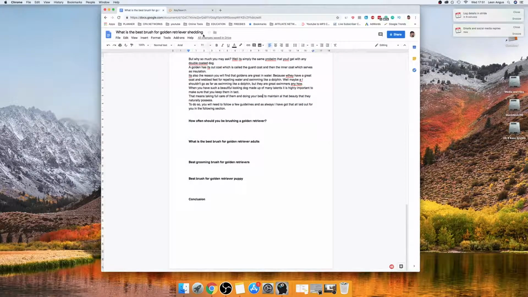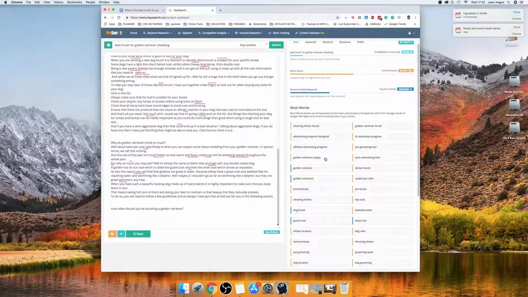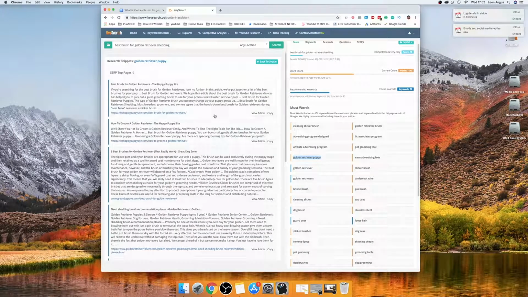I don't focus on that, but at the end, I'll quickly just paste it into here, and it will give me an idea. So you can see must keywords 48. I've got 26. It's not the end of the world. Now, if I did find that there were a few things that I still wanted to include, then I might just add a few of them in, but it's, again, very subjective.